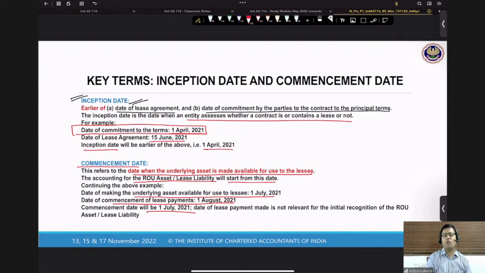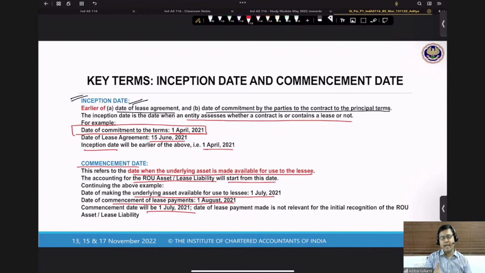So the lessor also knows this fact. So the lessors will always have a condition where we will give the lease, the asset to you on today's date, say 1st July. But you can start paying us the rent from 1st November onwards. So 1st July, the asset has come to you. You are having a right of control over that asset.